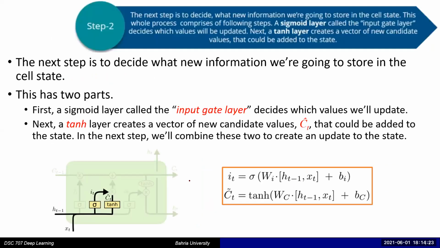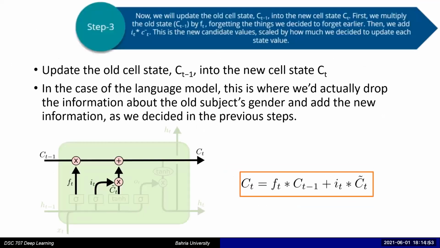The next thing, basically, you have two things. One is the input gate, the other is the candidate layer. For the input gate, it is exactly the same equation as previous. The only difference is that we are using subscript i rather than f, because we are talking about the input gate. And this C̃_t is the candidate vector, which is again dependent on h_{t-1} and x_t, but with a different weight matrix. You have this bias vector, and you apply tanh, and later you will be updating the cell state.